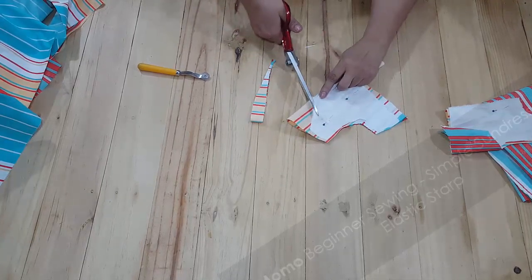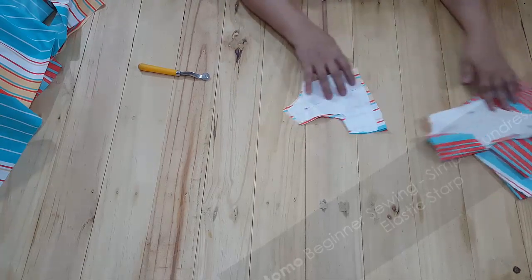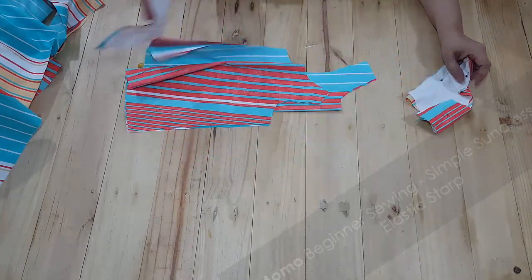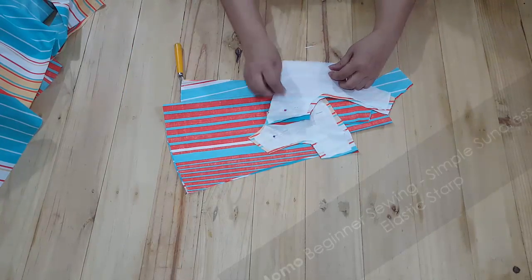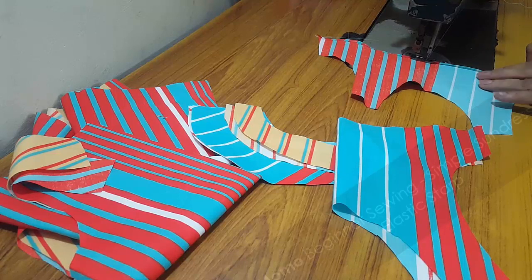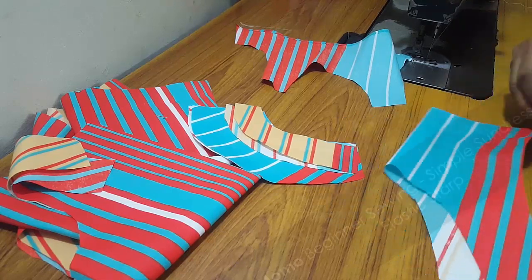As you can see, this is not a big deal for you. You can half cut the bodice pattern as well and cut the same sizing. You will get a little idea here that we are going to do understitch, and if you are a regular viewer of ours, then you know how to do understitch as well.